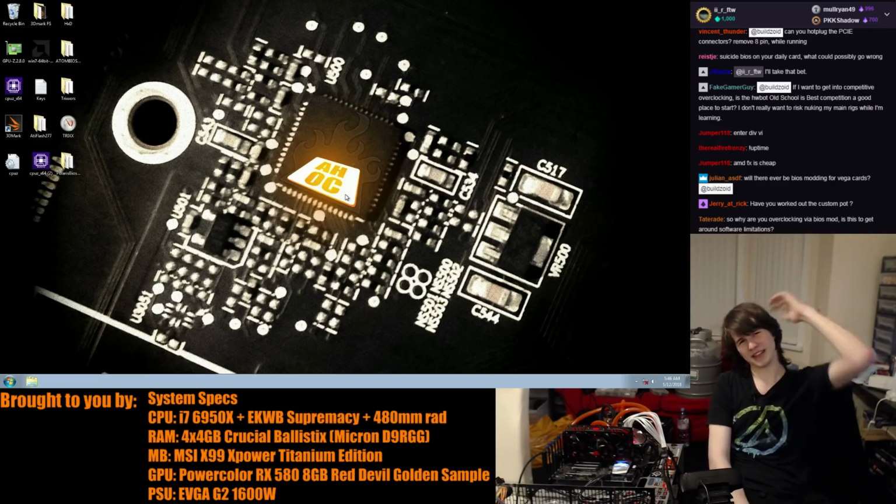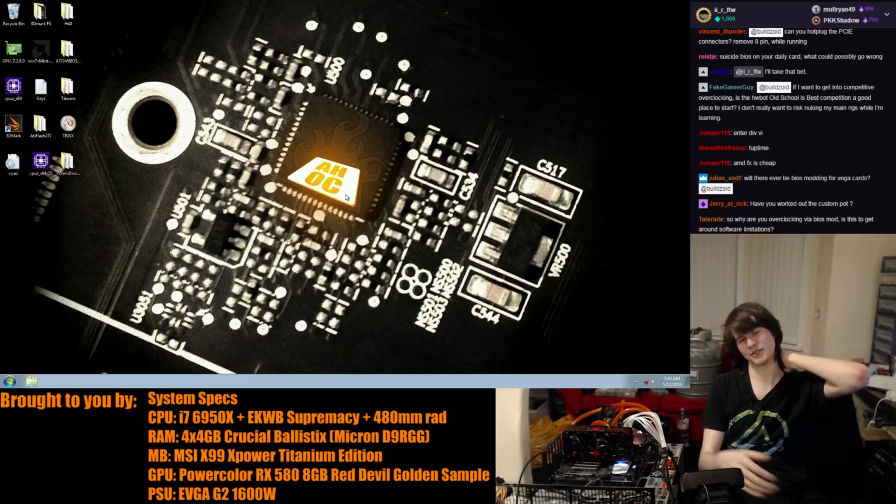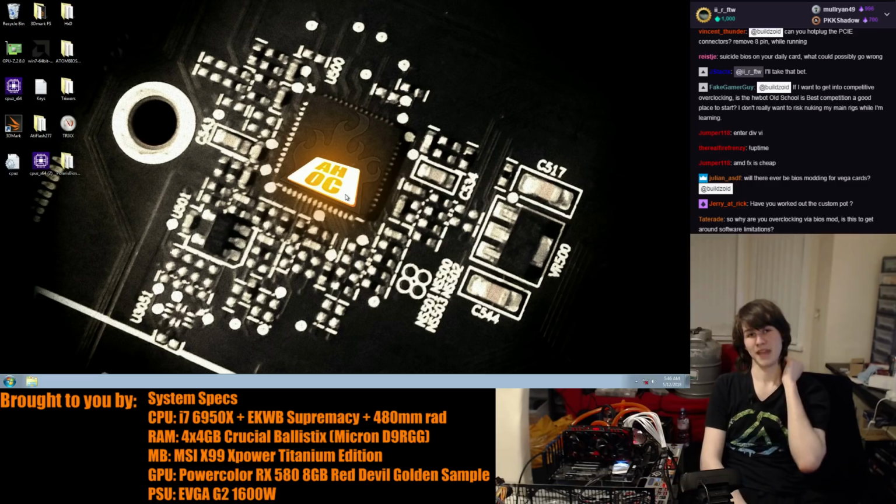If you have a CPU that can spit out, let's say, 50,000 points plus for the CPU score in Vantage, you can buy a lot of old GPUs that are very, very slow. We're talking 10,000 to 20,000 points GPU score in Vantage, and bench those. That would be one option, in my opinion.